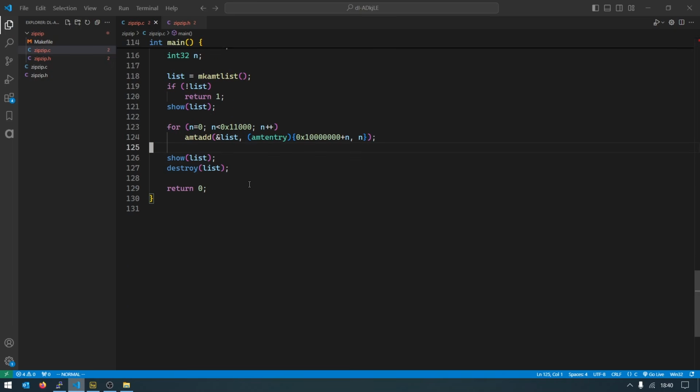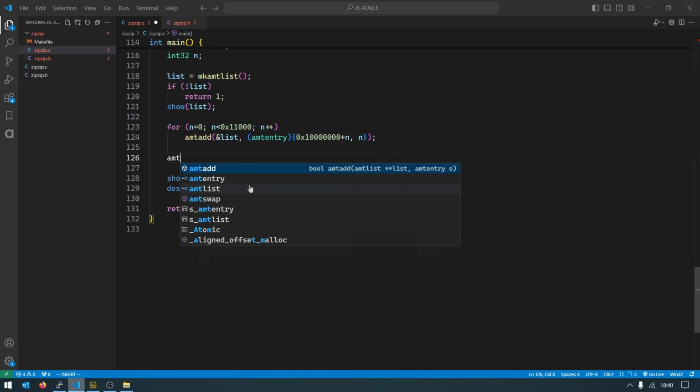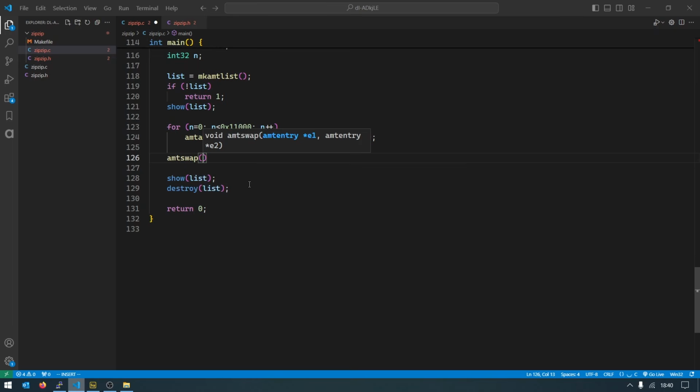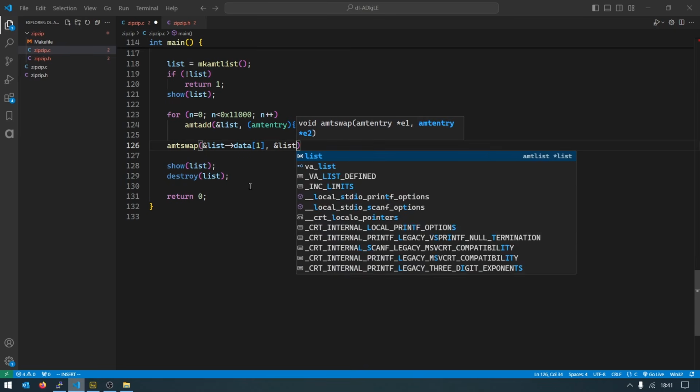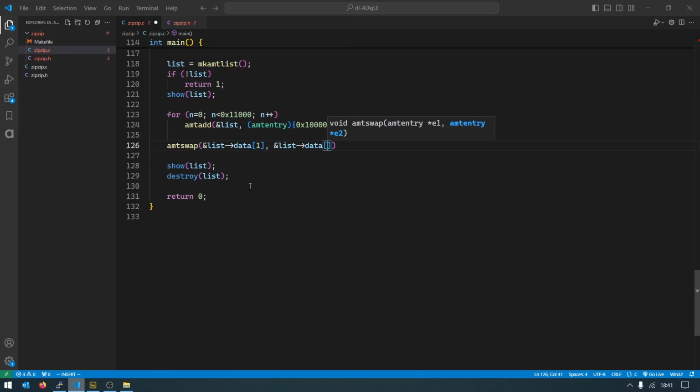So first we create this list. And then we try to AMT swap. And we take the address of the list data 1, let's say, list data 3.